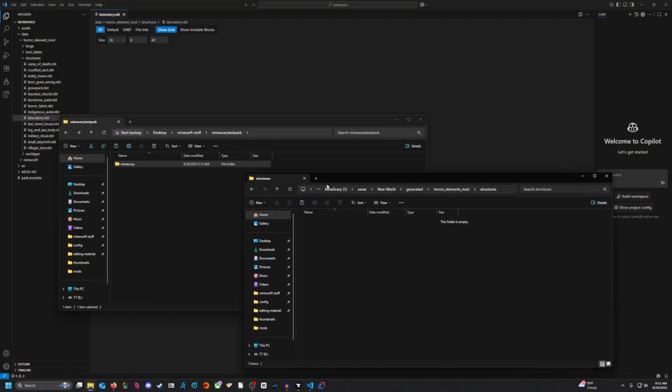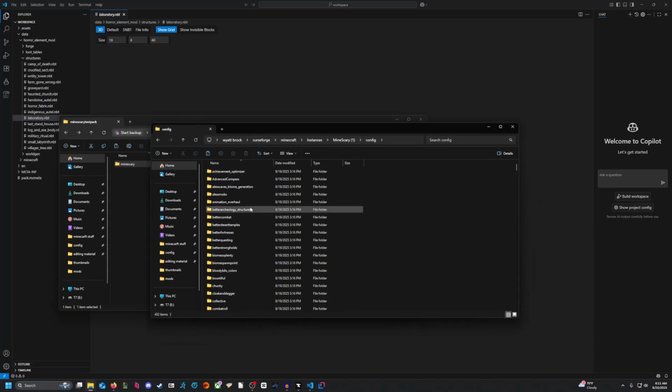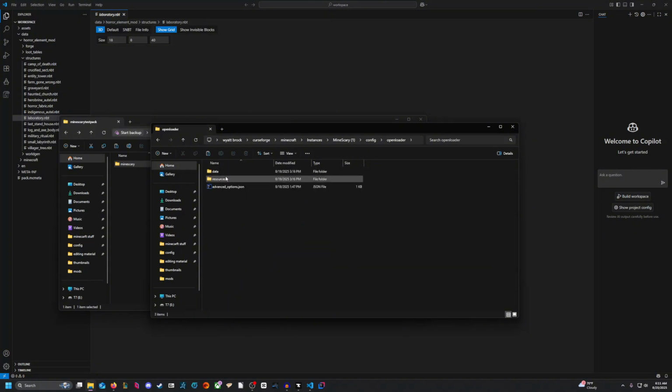We're going to come back over here and go back to my Minecraft instance folder. This is another mod I have very handy. It's called OpenLoader. Go to the config. This is how basically you force in resource packs and data packs. You really only want to do it like this if you know your data pack is set up. If you are trying to type out the code yourself, or trying to do something that isn't just copy and pasting what you've seen in a video that works for somebody else, that's just the way to have it put in.